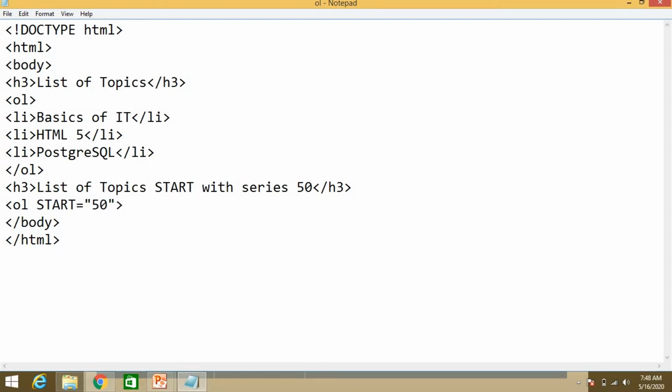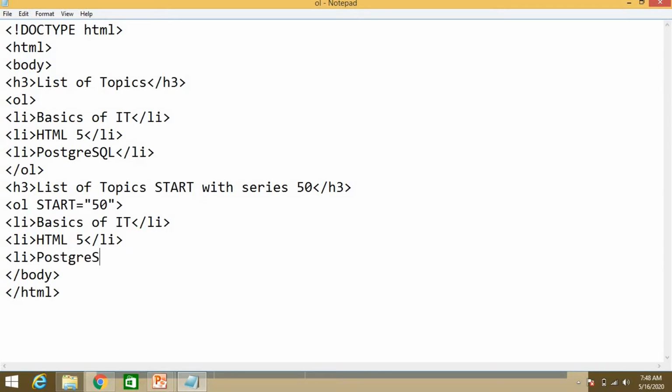Now just close this. Now just write down the, if you want you can write the same thing over here, okay. li, basics of IT, close the li tag, okay. li, HTML file, close the li tag, and then PostgreSQL, close the li tag, and you have to close this OL tag also.